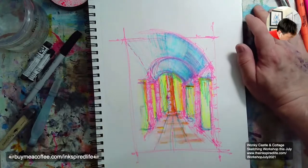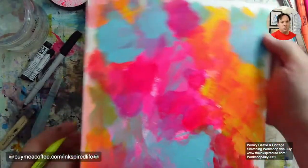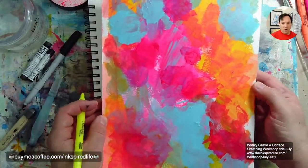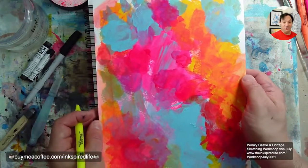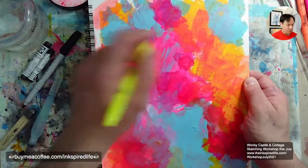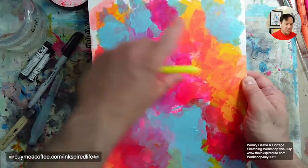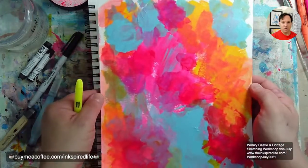I like to play around with colors and experiment. Here's an acrylic piece I've been working on. This is just acrylic paint. So I'll be using this for a background. I'll come back and do some sketches over it, maybe with a Sharpie or watercolor stick, I'm not sure. But I'll sketch something on top of this. So this will be the background for a future artwork.